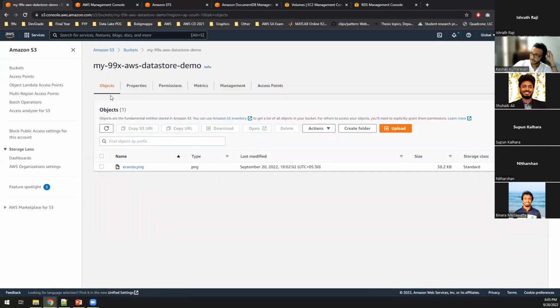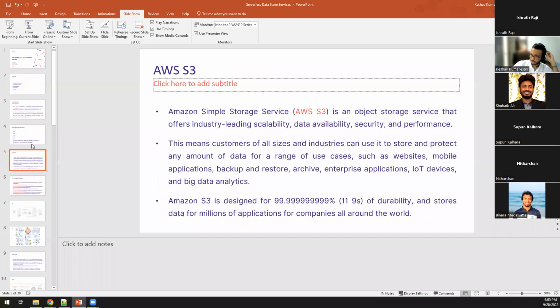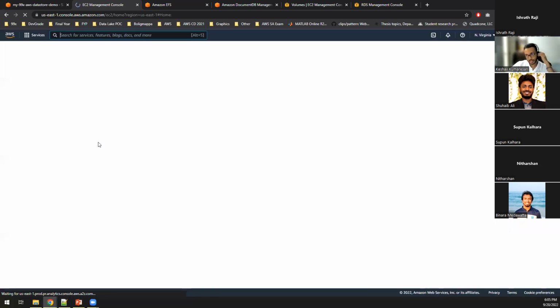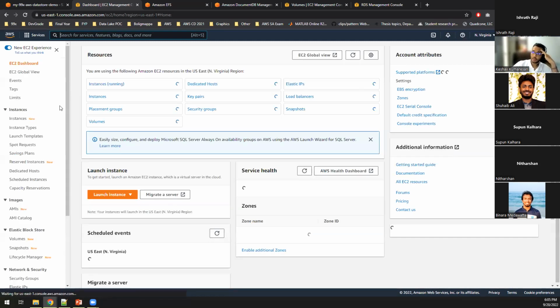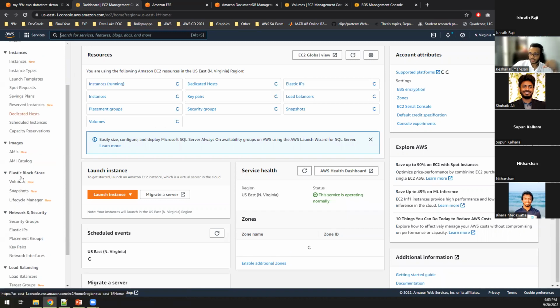So that's S3. Then if you look a little bit at EBS, the second thing I talked about here, which is the Elastic Block Store, that is basically the storage that is used by the compute service, which we covered last week, called EC2. So the EBS is usually under the same EC2 menu. You generally have to search for EC2, but then you will see in the side menu here Elastic Block Store. So you can go there and check what you can do there.